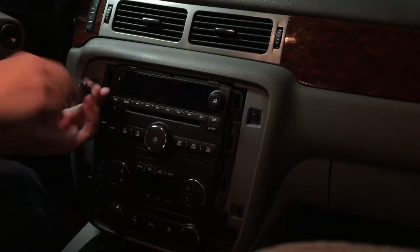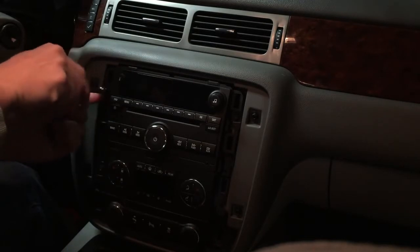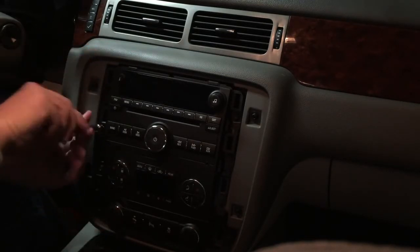Then we just remove all the screws from all the controls up and down. It's a total of 8. I'm just using a socket drive.